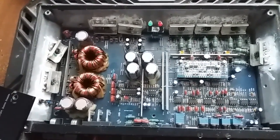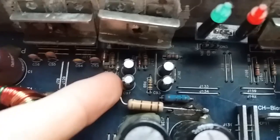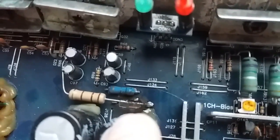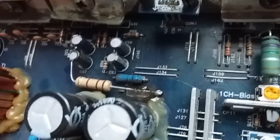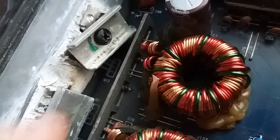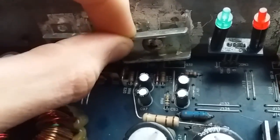I can actually see that somebody's been mucking around here. You can see how crooked this is, all right? And how badly the thermal paste is spread all over the place. And I spotted a bodged resistor. And in fact, right there, you can see a burnt place. And more of it, I can see a burnt resistor right there. Again, a crooked plate, which is not even fixed.